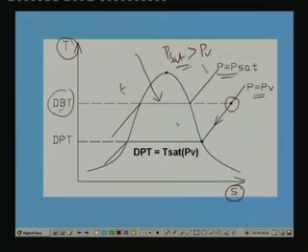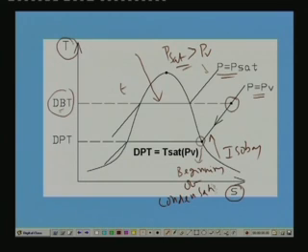Now, if you cool this water vapor isobarically, that means along the constant pressure line, so this is an isobar. If you cool the water vapor along the constant pressure line, its pressure remains constant, its temperature reduces, and you find that at a particular point the water vapor begins to condense. This is the point where the beginning of condensation occurs. This temperature at which the first drop of water forms is called the dewpoint temperature.